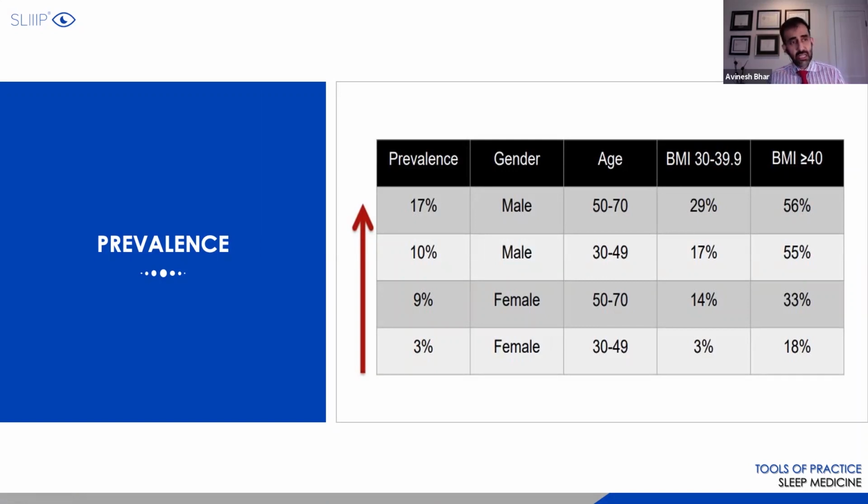And that causes a spike in females, especially once they start hitting menopause. And they're the patient population that most often gets misdiagnosed or overlooked, and I'll dive into that a little bit more. And you can also see over here that the preponderance of obesity is not as high as you will find for males. So the prototypical freight train, snoring, obese male is only one small piece of this puzzle. We're missing out on a whole lot of patients.